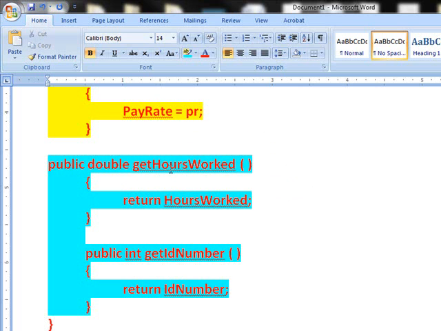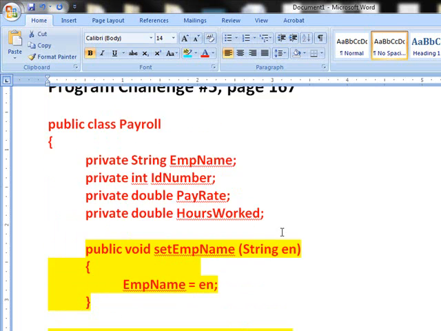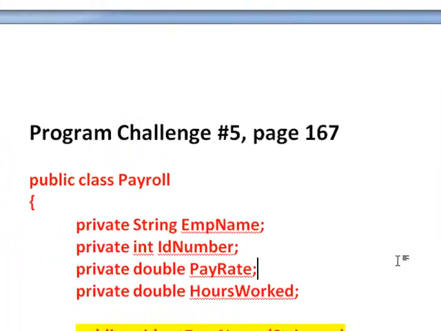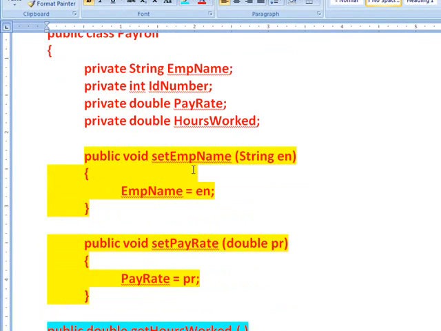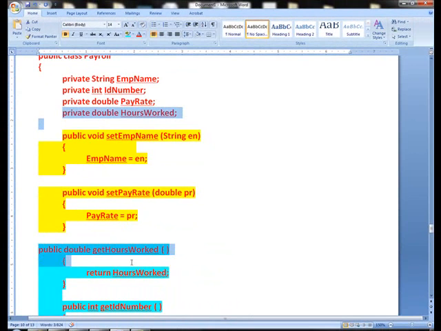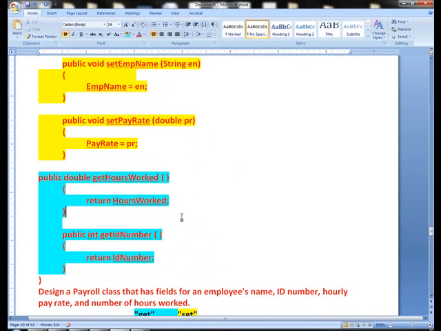And you've got to go by the data type because you're returning something back to the main program. You need to use the word return. And anytime you use the word return in a method, you've got to put the data type. In the case of hours worked, it's double. In the case of the ID number, it's int. And that's consistent with what's typed as string, int, double up in this part of the program as well. So be sure you have some consistency between what you have here and what you have right here as far as the data type is concerned. And of course you'll have 4 set methods instead of just 2. You'll have 4 get methods instead of just those.